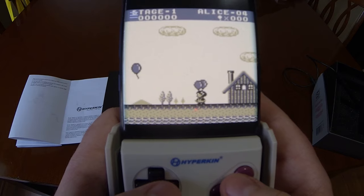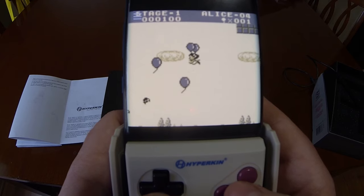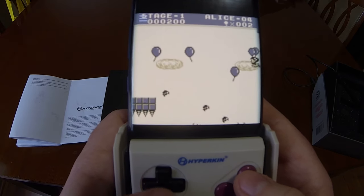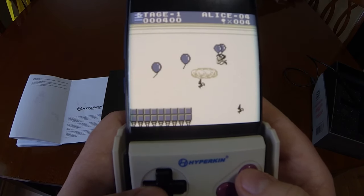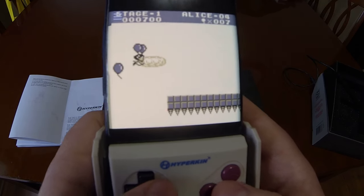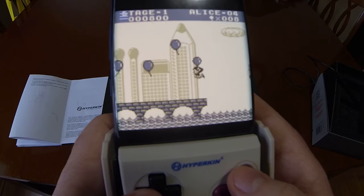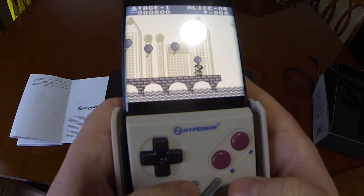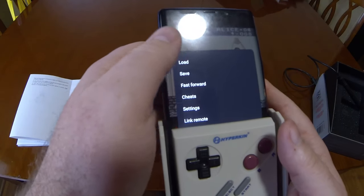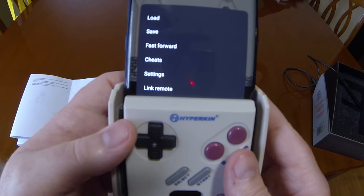Wow, very cool. Isn't that cool? Right? So that works. Neat. The buttons feel really good. I mean, I haven't played a Game Boy in a while, but so that's cool. Buttons work the way they should. All right, great. So, I wonder... Oh, look, there's cheats and save and fast forward and all kinds of... Oh, so it's like a Game Boy emulator. All right, that's neat. Cool.